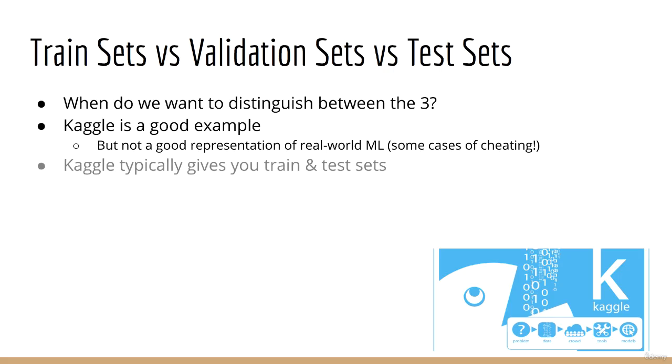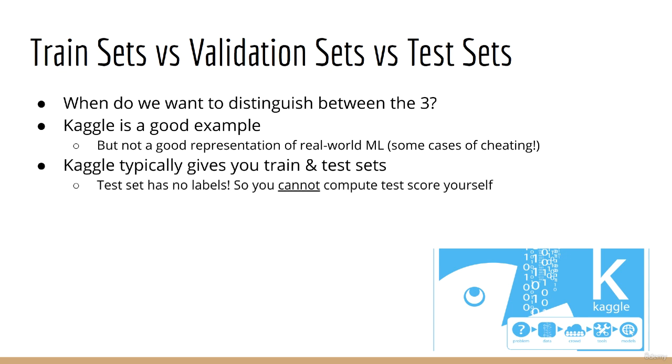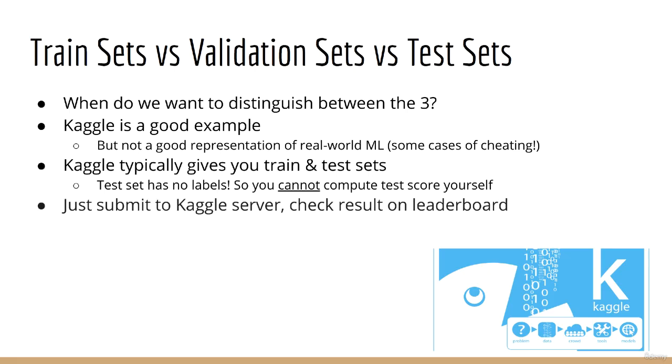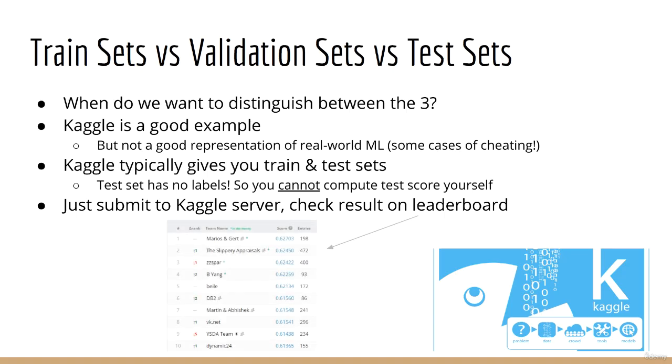You will have some data that Kaggle gives you to train your model on. These are typically labeled as train and test. Importantly, the test set does not come with any labels, so you can't compute your model's performance on the test set by yourself. This is unlike when we split the data into train and test in our class. All you can do with your test set is make predictions and submit them to Kaggle servers. Then, Kaggle will show you your test score, along with the test scores from other participants. They will list these on what is called a leaderboard. This is the true test set because it's how Kaggle is testing your model.